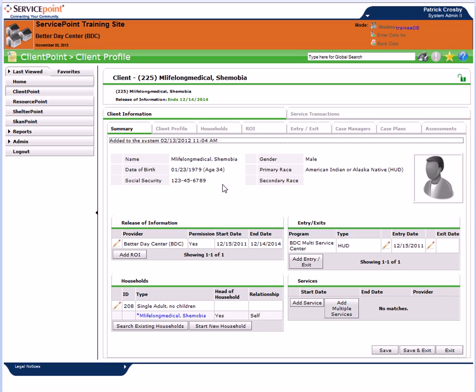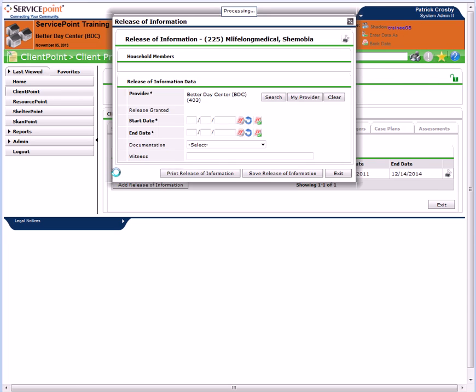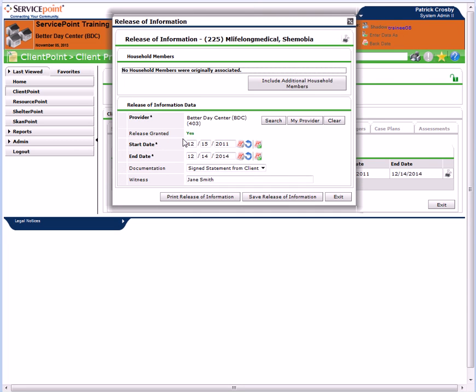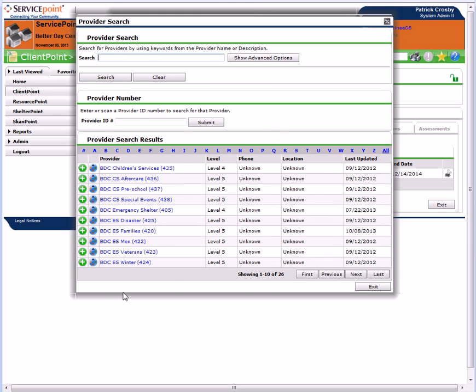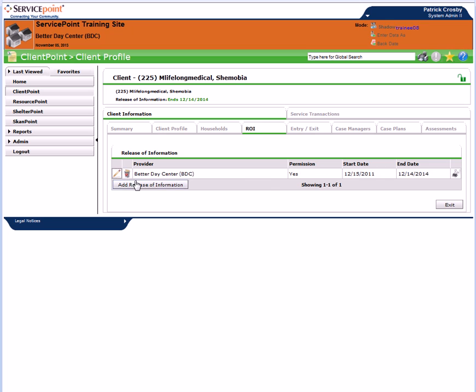So I'm going to go into the ROI tab. Clicking on the ROI tab, I'm going to demonstrate first of all that we can't just fix this existing ROI. We don't need to delete it, but if I go into edit by clicking on the pencil, I see that I have the agency already selected as a provider. If I try and add another provider here, notice that I don't have the list of selected providers at the bottom, so I can't add multiple ROIs to this particular ROI. I'm going to exit this and exit here. I'm going to leave this ROI in place.